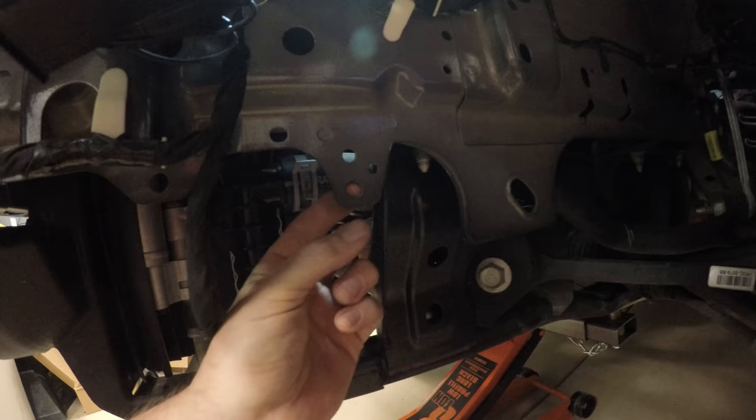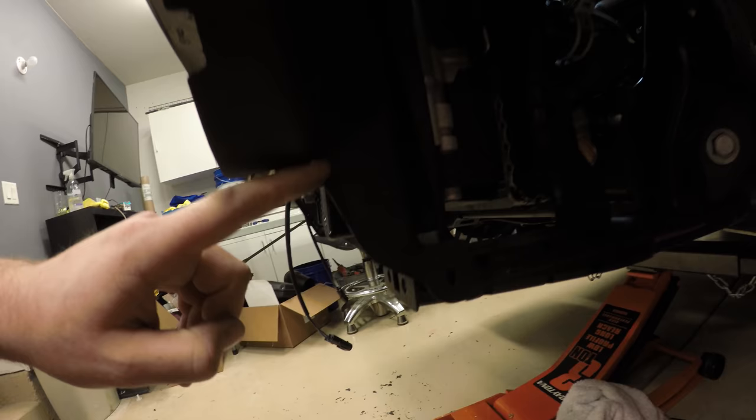There's two holes. I believe this one right here and this one right here that matches up with the back of the intercooler tank. But before we do that, I'm going to cut a notch out of this plastic shroud right here so that this hose is going to wrap around and attach right here. So we're going to cut this little piece out.